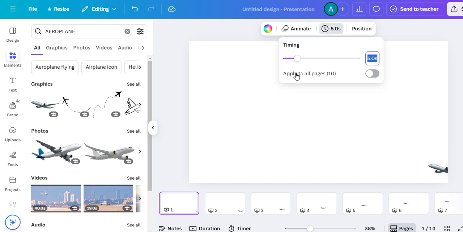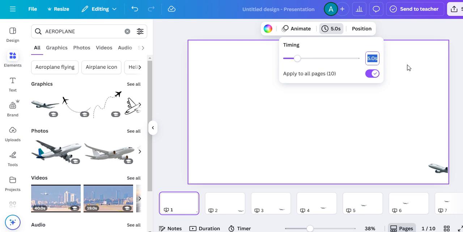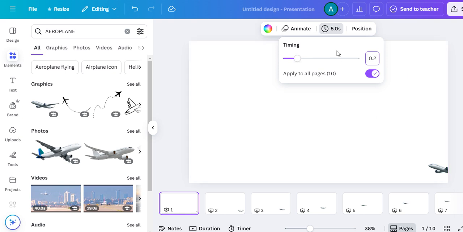Just select the option apply to all, to change all the pages of the file, and here you can change by 2. Alright, apply to all pages.